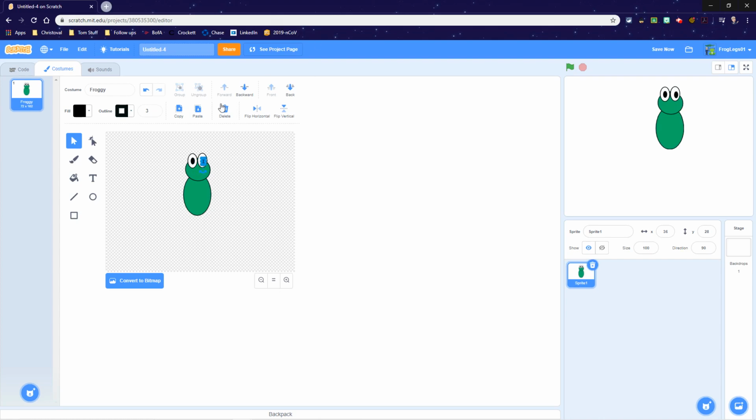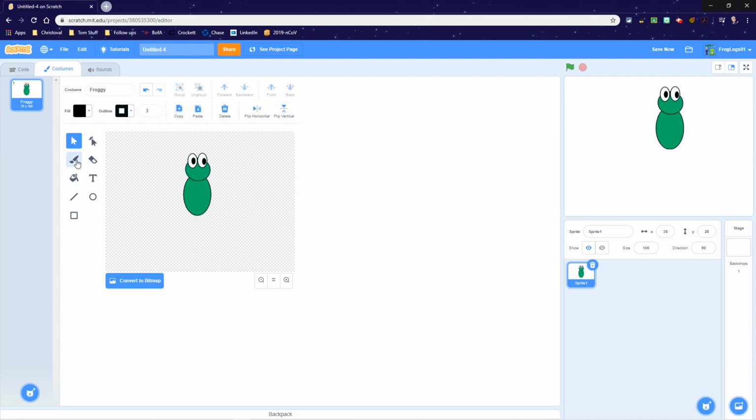Now, I kind of wish this had some align tools, but it doesn't really. So I can see they look pretty good aligned. I'm going to move them over a little bit. How's that? Okay, so now my Froggy's staring that way. I can actually play with that. In fact, I will.